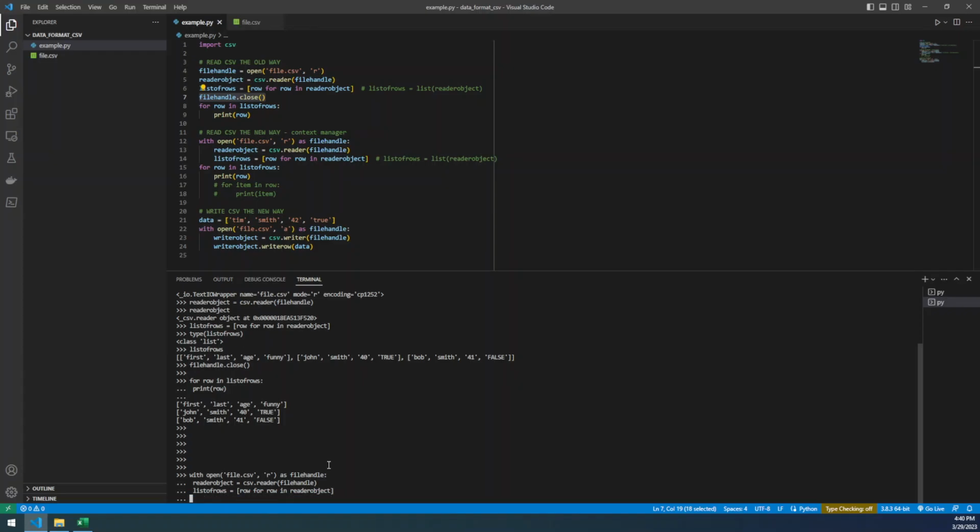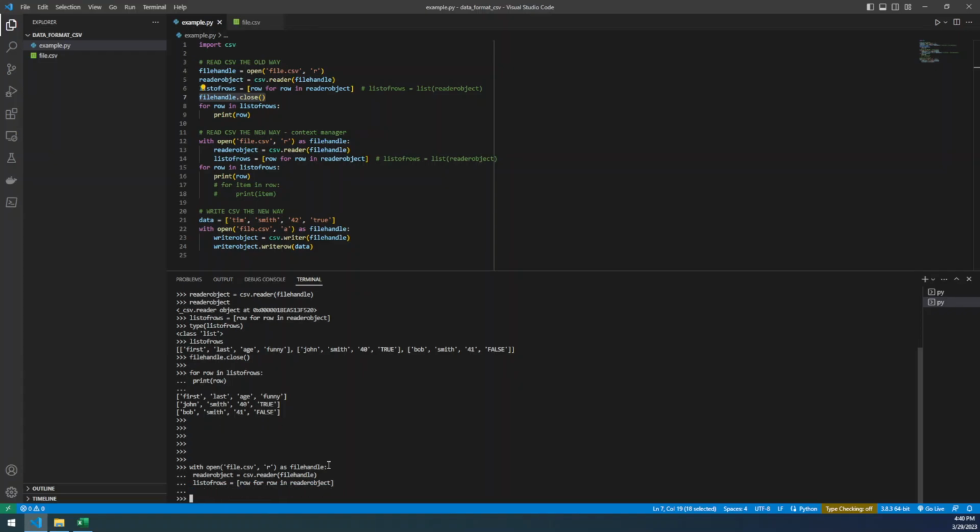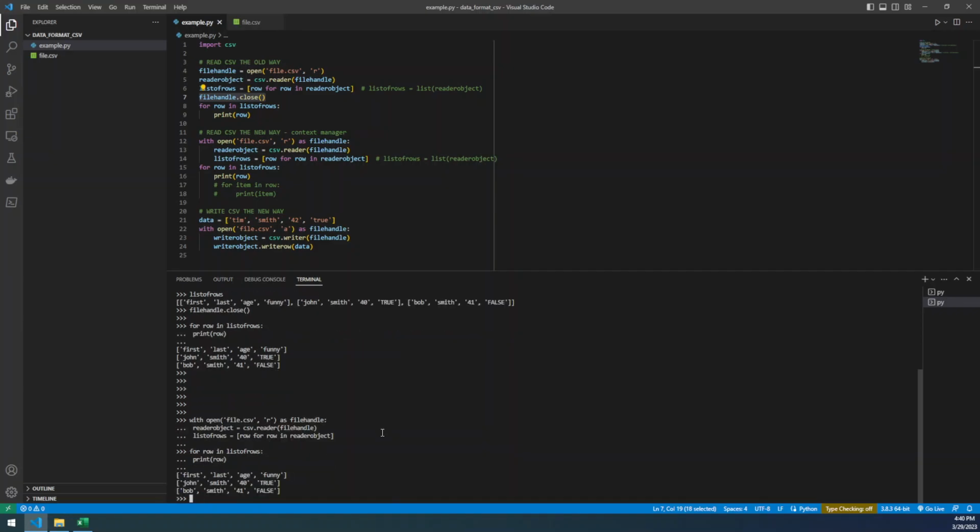Okay, and as soon as I hit enter right here, it's going to close that file automatically and give the resources back to the machine. So it's just a more modern, more convenient way that prevents you from forgetting to give resources back to your machine. And then now that we've created that list of rows, we can do the exact same thing as we did earlier. For row in list of rows, print row.